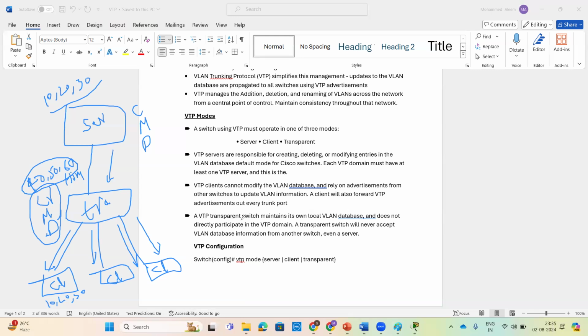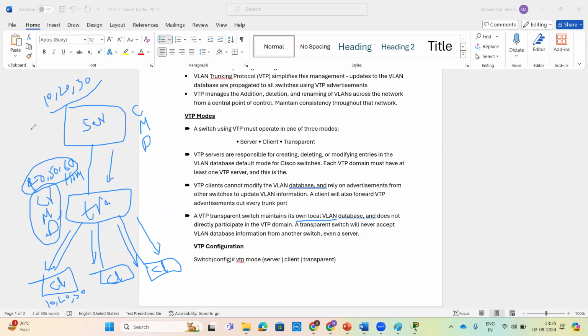So a VTP transparent switch maintains its own local VLAN database. Its own local database does not directly participate in the VTP domain, but it should have the same domain name. We have to use the same domain name, then only it will be transferred.